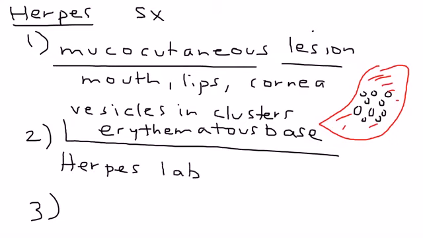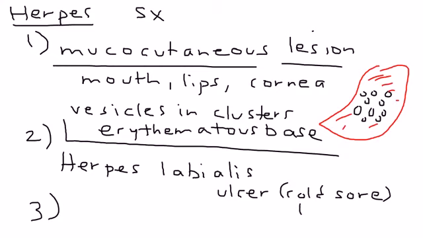The second type of herpes presentation is known as herpes labialis. There really isn't that much of a difference; it's just technically given a different name. It resembles an ulcer or a cold sore, and normally appears on the area of the lip that a woman would apply lipstick on, known as the vermilion border. That's the area that this cold sore will appear on.